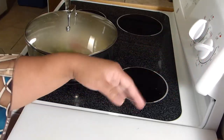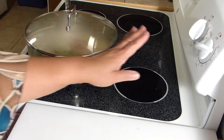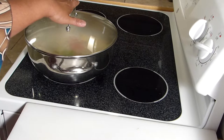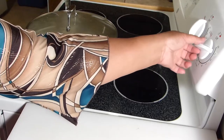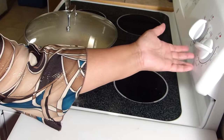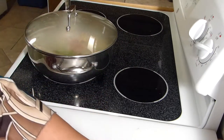Maybe, actually, it's been a while since I've done videos, and I tend to forget my sequence. I have this on high because I want to bring this to a full boil. And then as soon as I've got it on a nice full boil, I will lower it to number three, medium low, and let it stew on that temperature.